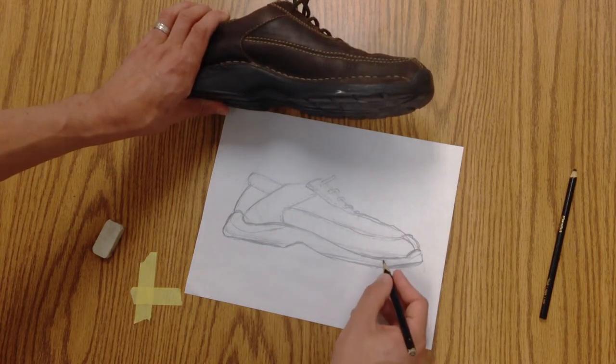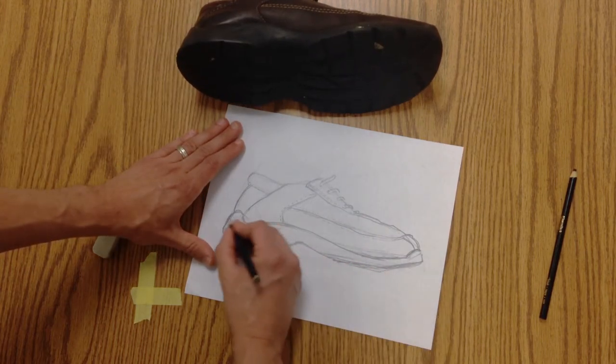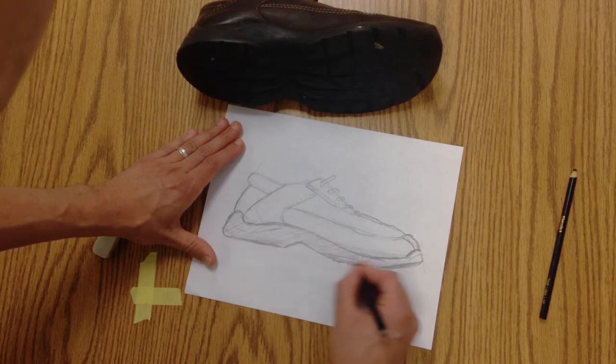Okay, then we're getting that general shape on there. I'm going to still thicken this up a little bit more. Sometimes you can add a little bit of shading in, but generally you want to just stick to line.